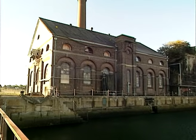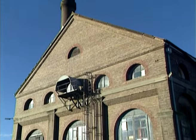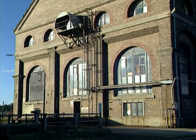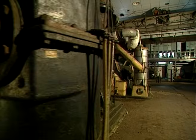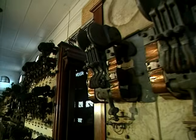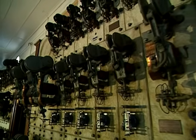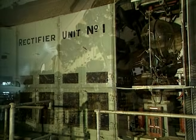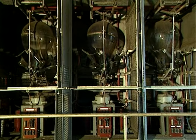The pumping station at the western end of the Sutherland Dock was built during the First World War as a pumping station for the docks and a power station for the island, which was desperately short of electricity during World War I. The old switchboard, which is the largest open-fronted DC switchboard left in Australia, is still there. Some of the old DC rectifiers are still there, and much of the atmosphere of the old power station remains.